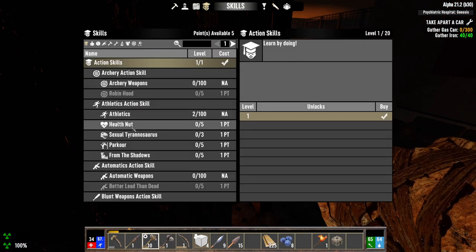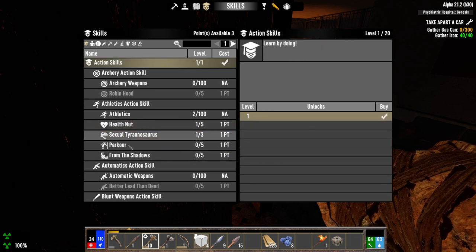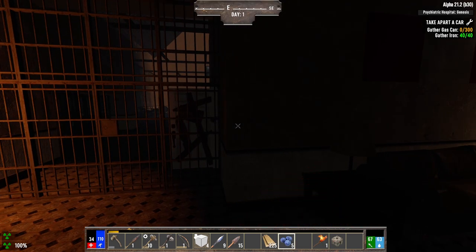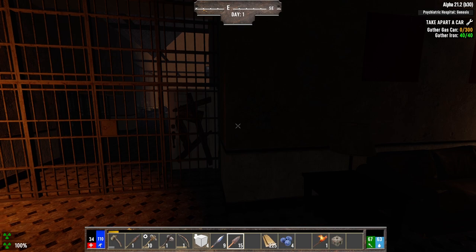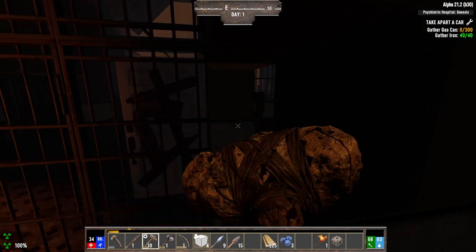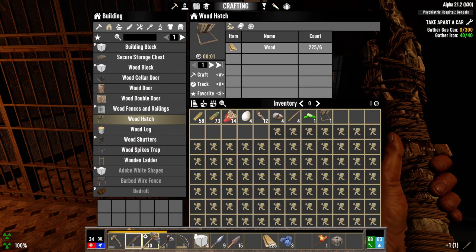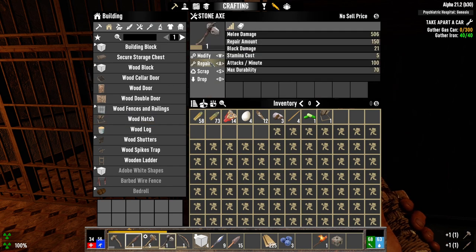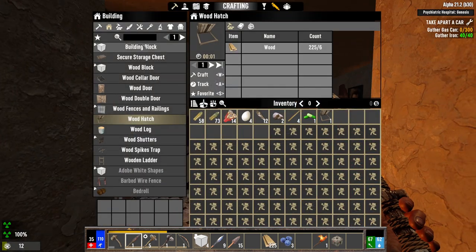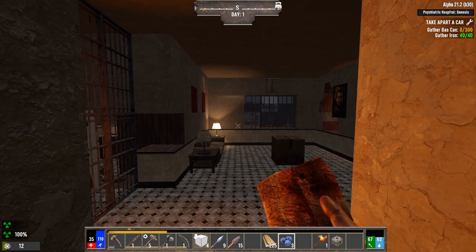We need some skill points here. Sexy T-Rex, please. Health nut, yes. I don't know what else. Okay, so he wants to go through this wall. How the hell am I alive? How the hell am I alive? I need the medicine. I need bandages. I need something. Okay, let me eat some of these blueberries.